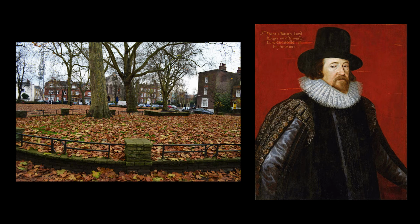Francis Bacon, 1561 to 1626, the great philosopher, lawyer, and according to conspiracy theorists, the true author of the plays attributed to Shakespeare. I was listening to podcasts about that, funnily enough, the day before I went on this walk. It was a very, very complicated story behind that. Numbers and geometry and masons and stuff. It's not the only one that they try to say that Shakespeare's plays were written by.